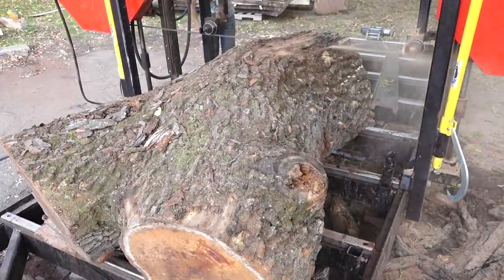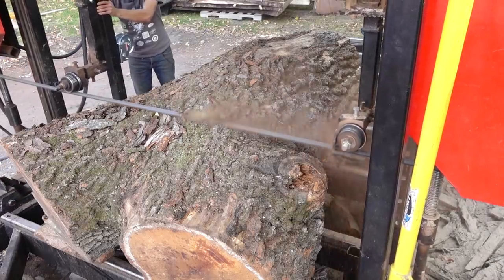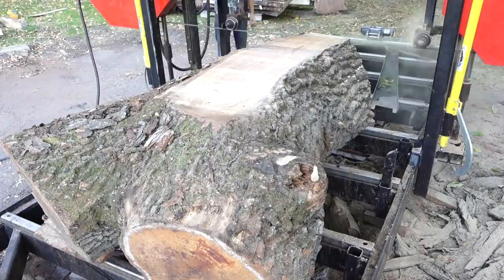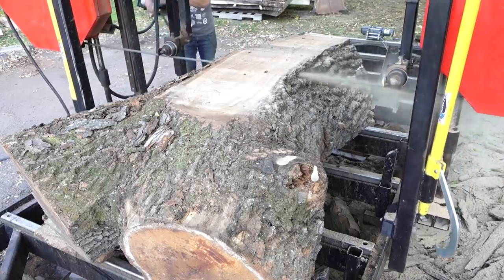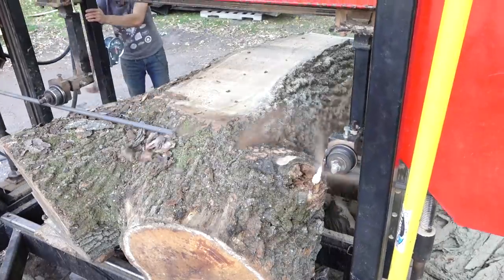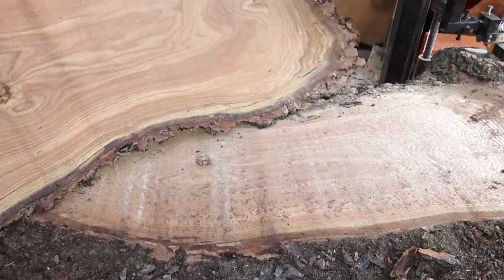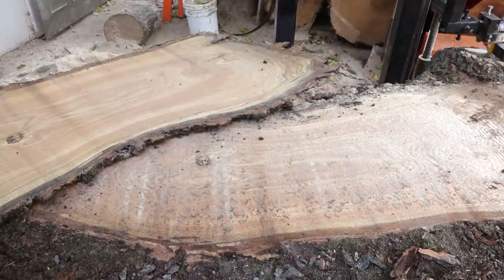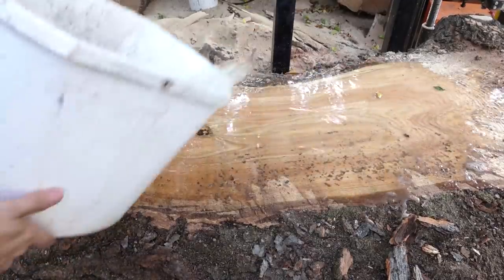So I'm gonna get the saw set for the first cut. Probably remove a few smaller boards or smaller live edge pieces from the top. And I'll try to aim to get the first real slab to have one of the faces touching the top of both limbs. Yeah, that's nice. Let's just take a quick preview of what we're gonna be dealing with here.